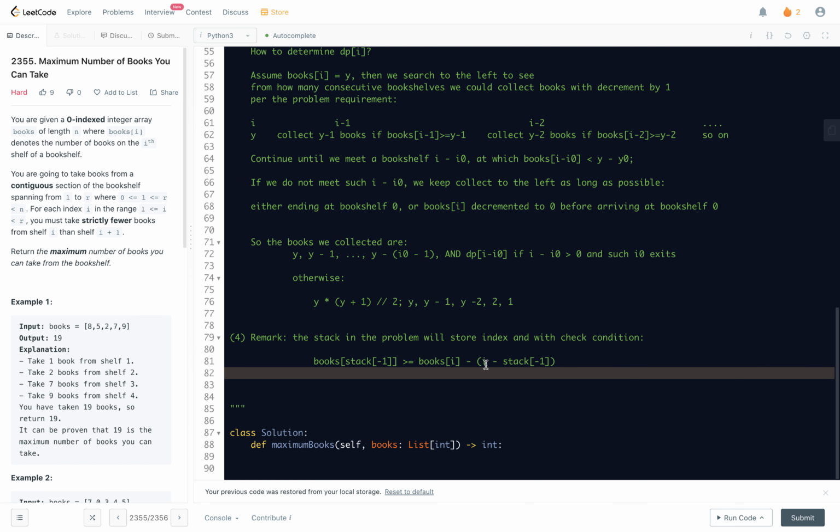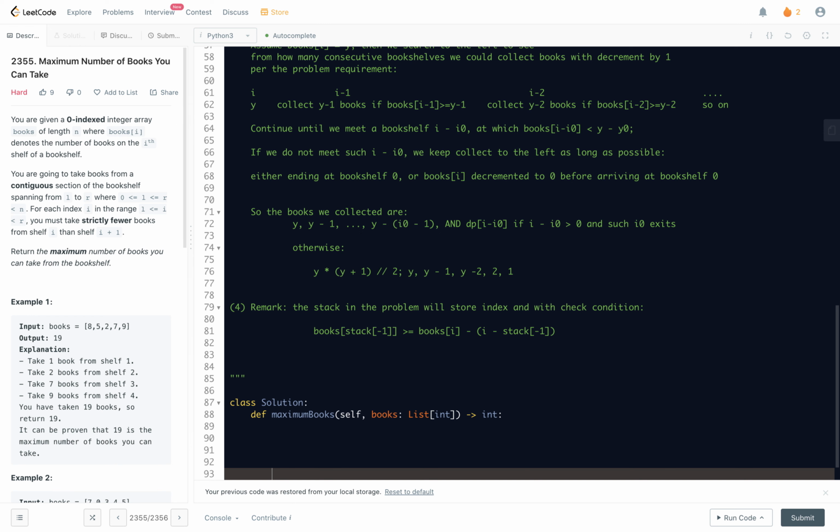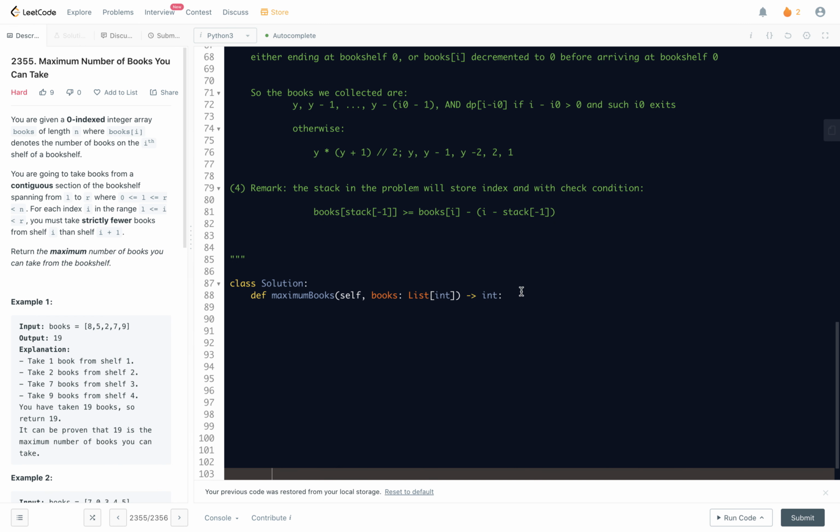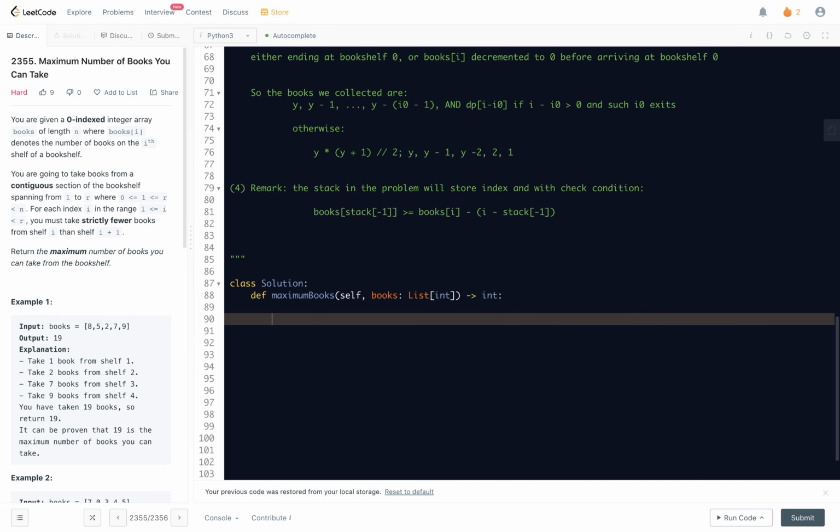So overall, if it's a general index, it will be books I minus the decrement number, that is I minus stack top, the difference in indices. So that is a typical monotonic stack while loop check condition.